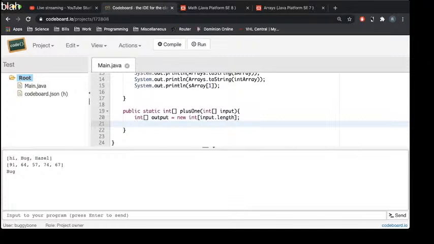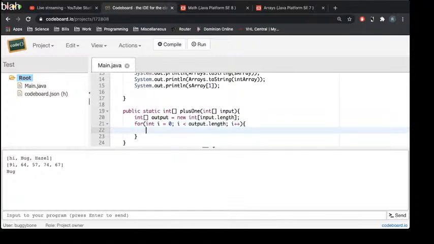Okay, so I'm going to do a for loop: for int i equals 0, i less than output.length, i plus plus.